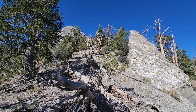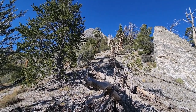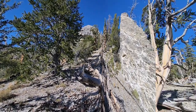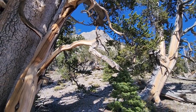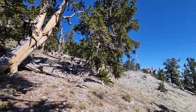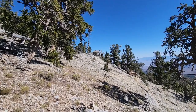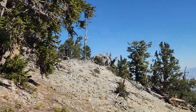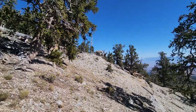And by the way, it took about an hour, just a little over an hour, to reach this point from the Catch Pen Loop trailhead on Deer Creek Road. Okay, we're skirting the east side of Mummy's Nose Cliff, which you see above, at about the 9,300-foot level. You can't always go by the contour lines, I've found, because they don't show you where the limestone boulders are and the brush barriers.